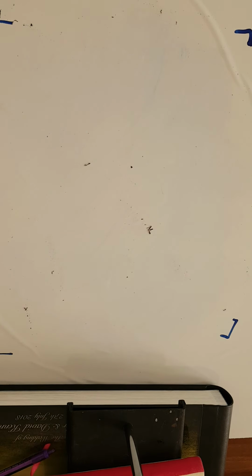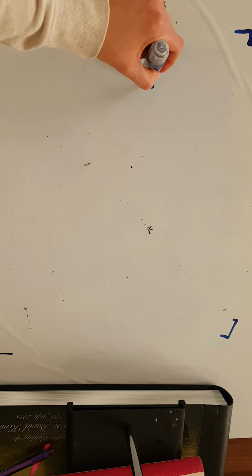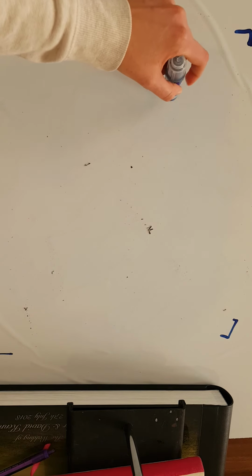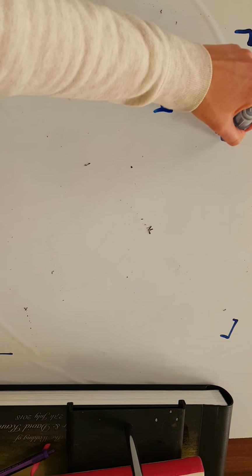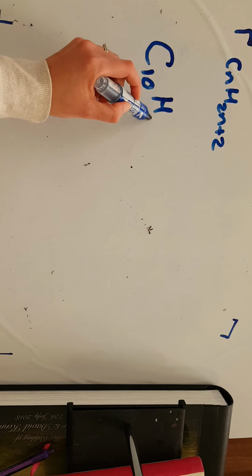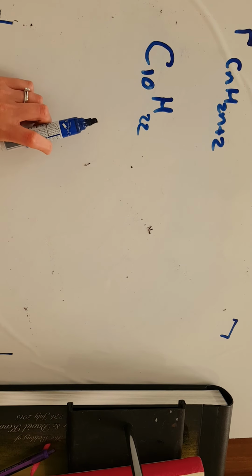Okay, really typical for questions to look like this. I'll just show you an example. I'm going to pick one off the top of my head. I'm going to go for decane, which is a hydrocarbon with 10 carbons. Using my formula of CnH2n+2, I can quickly work out that there are 22 hydrogens. I don't need to draw it all out.